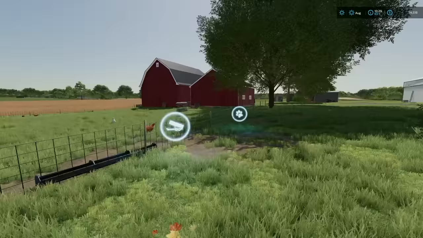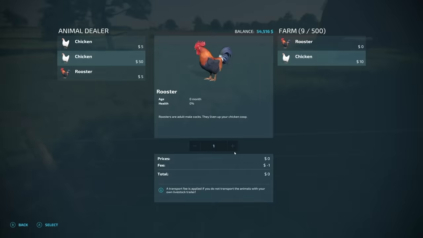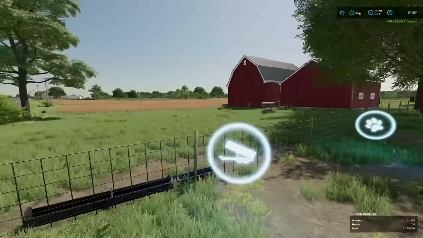And he is like, no, don't take me. We're going to take you in. We're gonna sell you is what we're going to do. There we go. Goodbye, chickens. $40 for all of them.